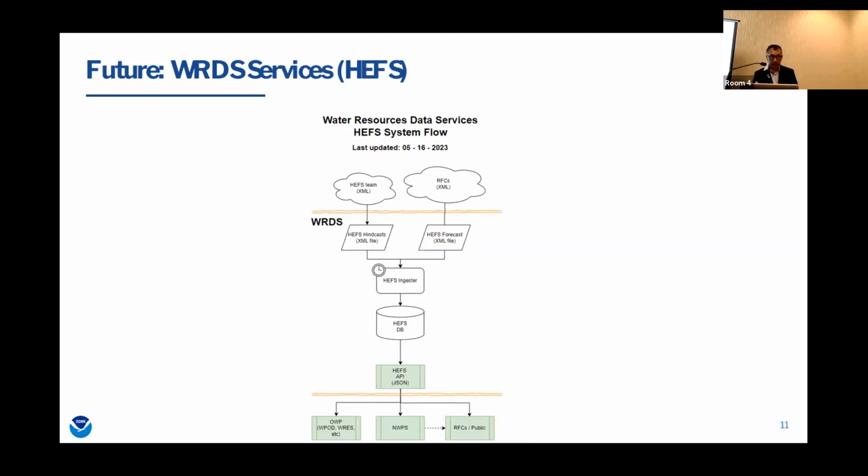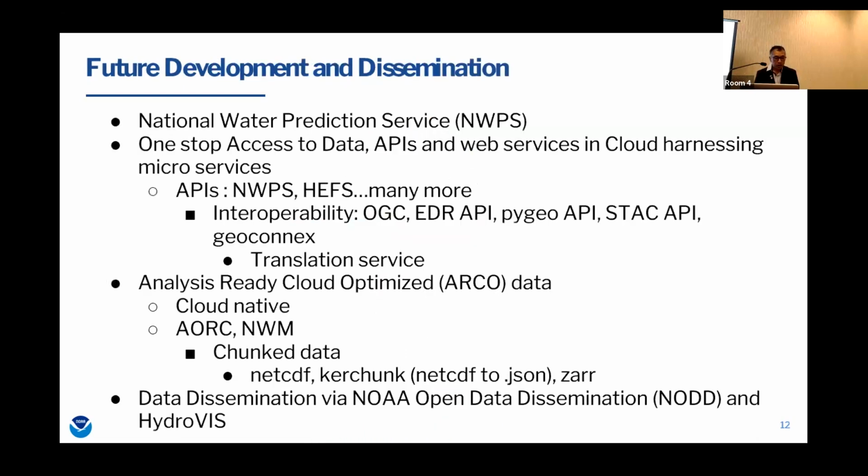Like I said, it is built on the OpenAPI specs, and it is in compliance with our OGC standards as well. Just to give you a quick overview, the input is from the HEFS and SAML forecast in XML format, and the data output format is now JSON. But we're expecting to have that also available as XML, CSV, and NetCDF as output for this API.